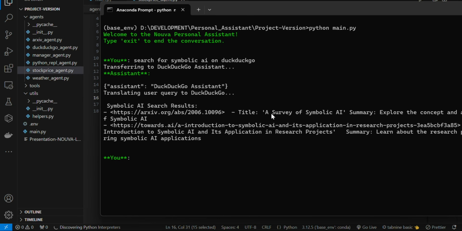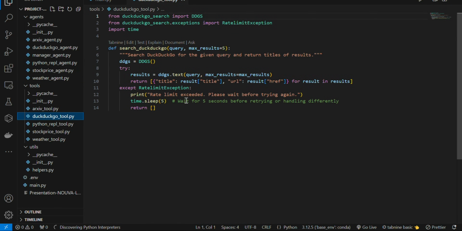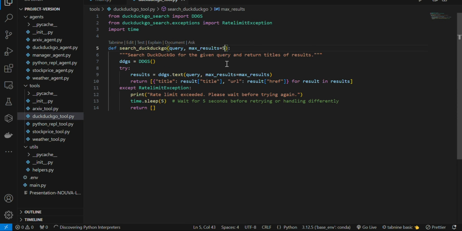It gives us an archive result for some papers here. I gave the maximum results as 5, so it can give me 5 results at most, or I can give it any argument.